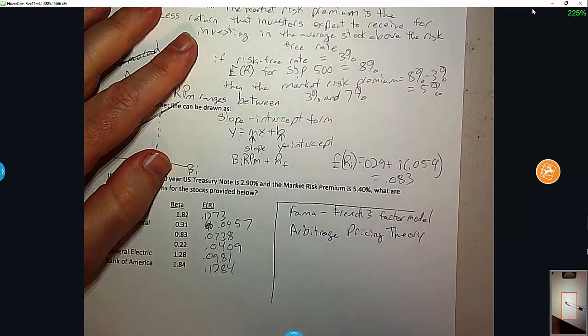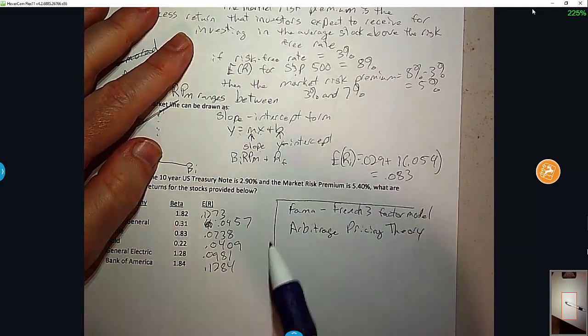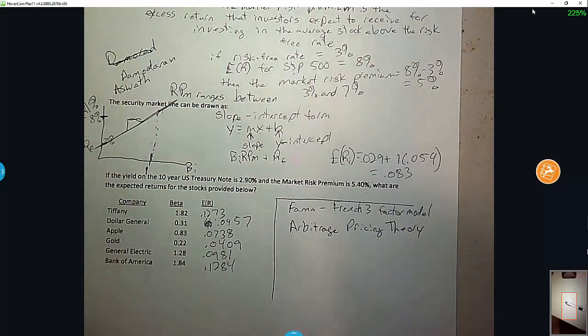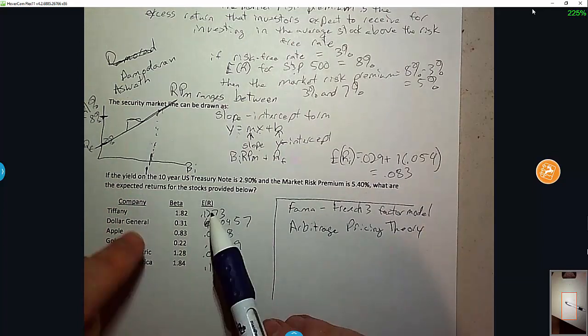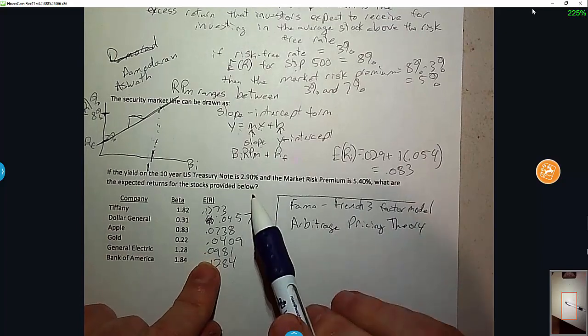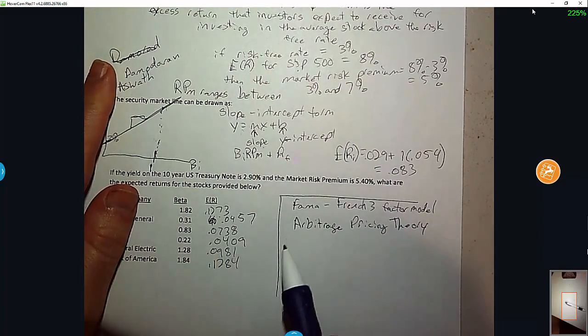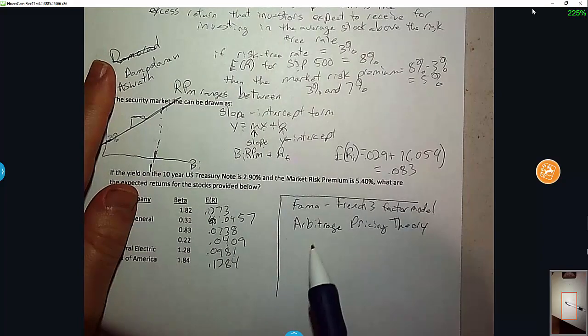So this is something that is used by companies. Many years ago, I visited Walmart headquarters. I met with the people that determined the required rate of return for them, and at that time, hopefully it's changed, but at that time, this is what they used. They used the calculation of beta for Walmart and the capital asset pricing model and the security market line to determine the required rate of return for Walmart stock.